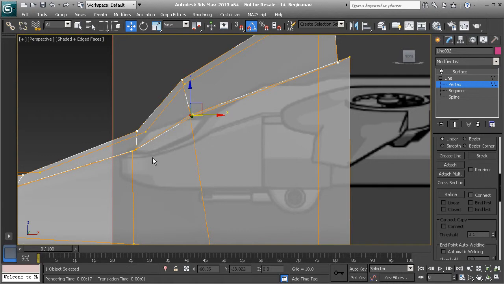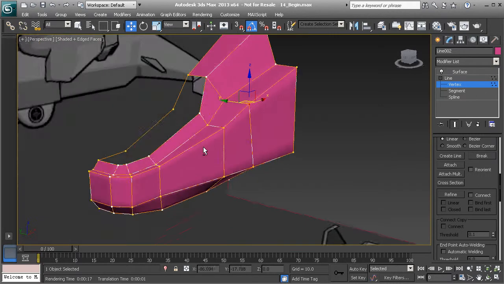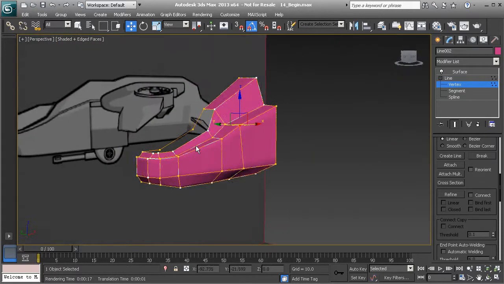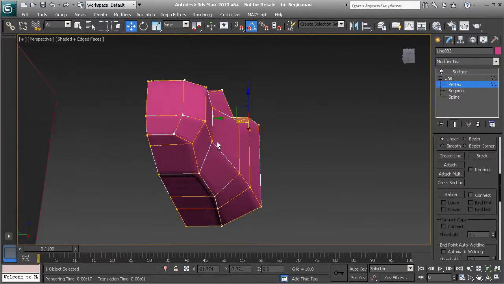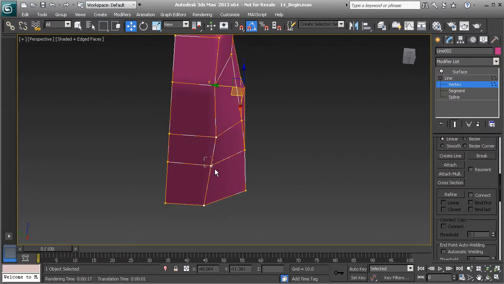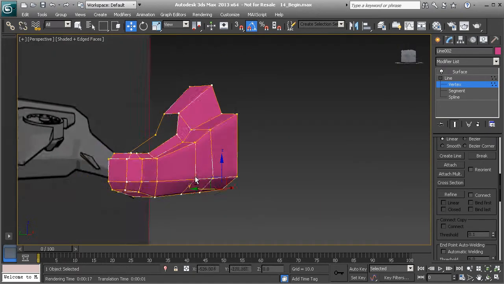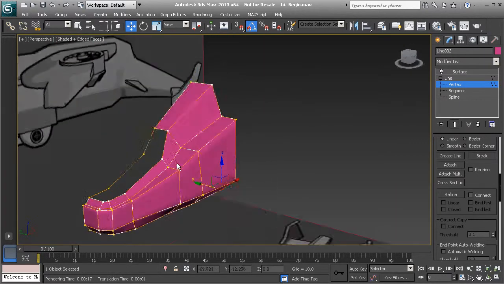Alright, so now let's take a look at what we have. We're hitting P on the keyboard and holding down Alt and the middle mouse button to orbit. And there we have the shape of our fuselage. Okay, so looking really good at this point. You can make some minor adjustments to some of the shapes if you need to, but overall I'm really happy with the shape. I think I'm going to pull the base out just a little bit more though, right here, just to give it more of a definitive shape that follows along with the rest of the shape of the fuselage. But that looks pretty good.